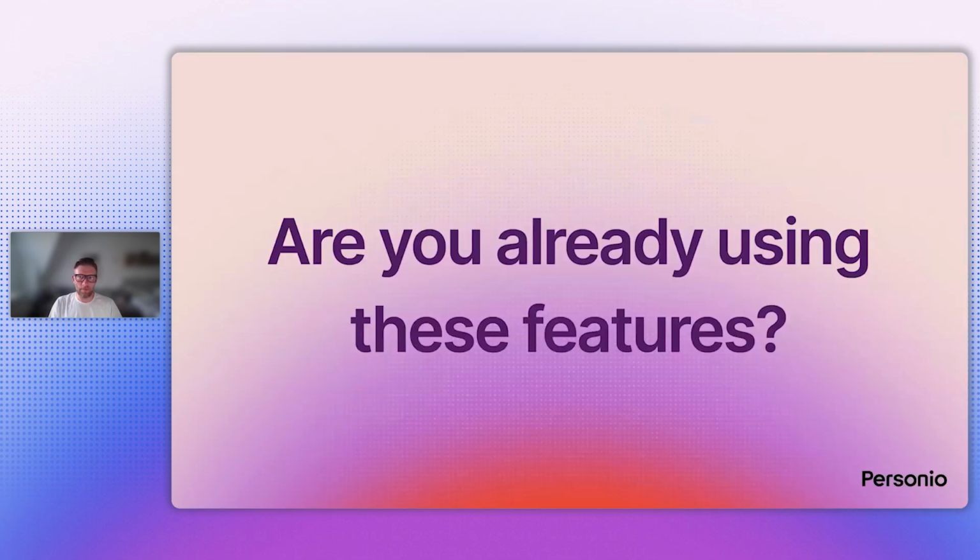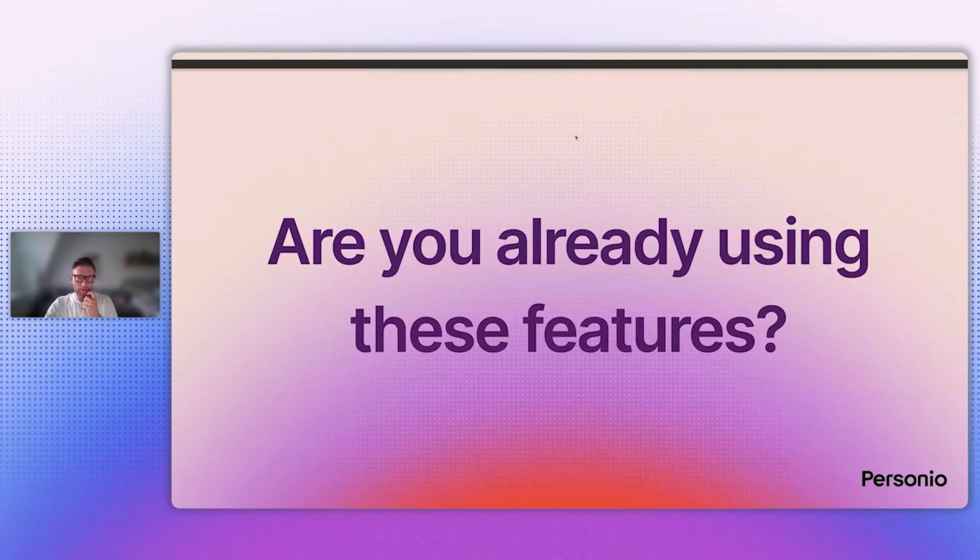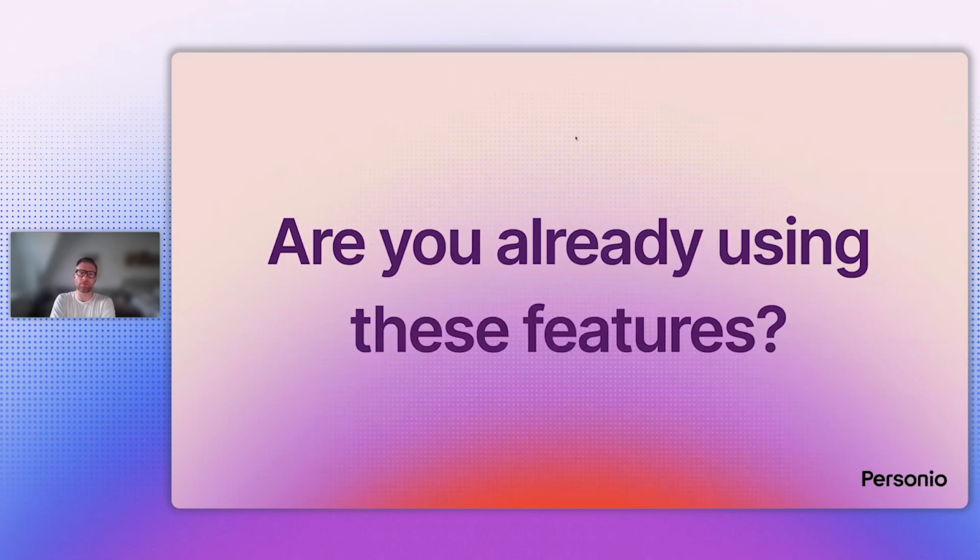So off we go. First of all, we arranged a little poll. The question is quite simple. Are you already using these features? Job catalog and position planning. You have 3 options: no, not at all, not yet. Maybe you have experimented already, or you're already using this feature and consider yourself a pro. If so, then welcome to this webinar anyway. So please give your vote. It's just one click, and let's wait a couple of seconds, and then we have the results.